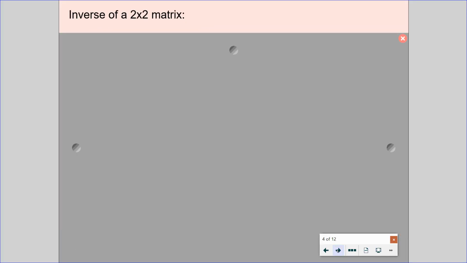But now we can actually calculate how to find this. All right? And here's the rule of thumb. An inverse for a 2 by 2 matrix has a little equation to it. And this, on a test, you will not be able to use your calculator for. So this is all non-calculator. And when I say non-calculator, I just mean that you can't use the matrix function of your calculator. Right? You can still use your calculator to add, subtract, multiply, and divide if you want to check answers over, but you should not be using the actual matrix part of this.